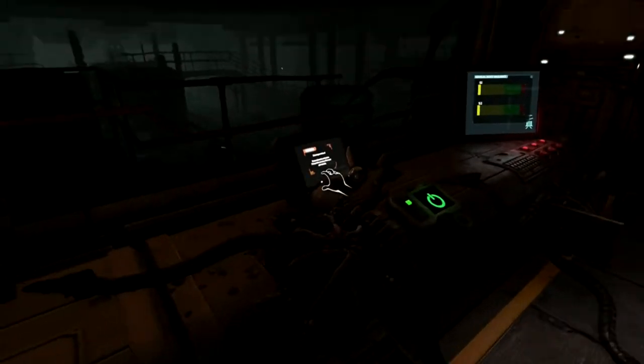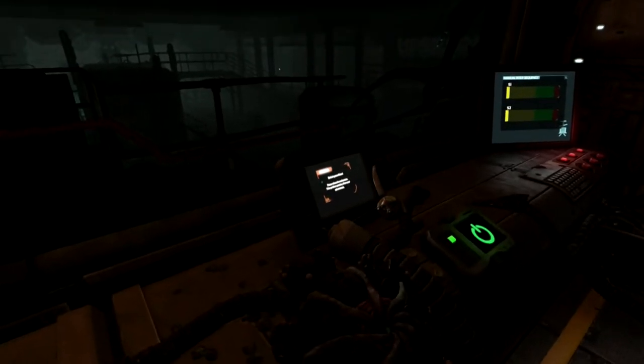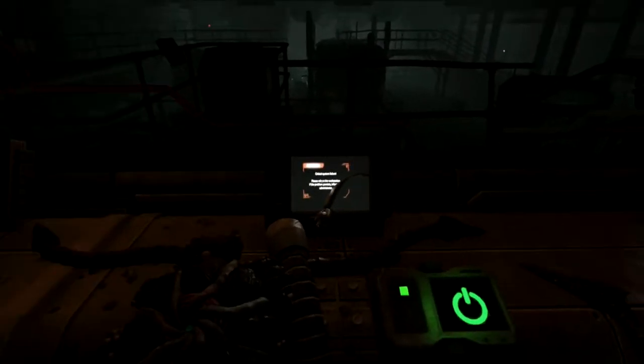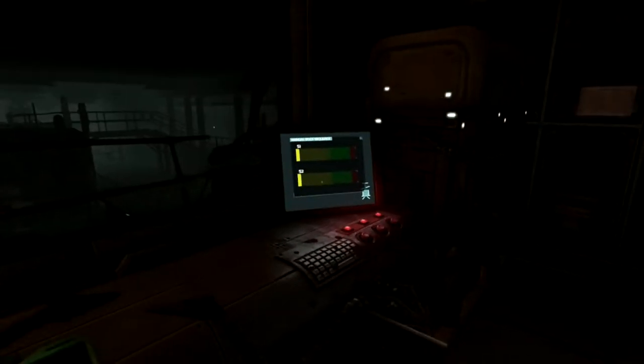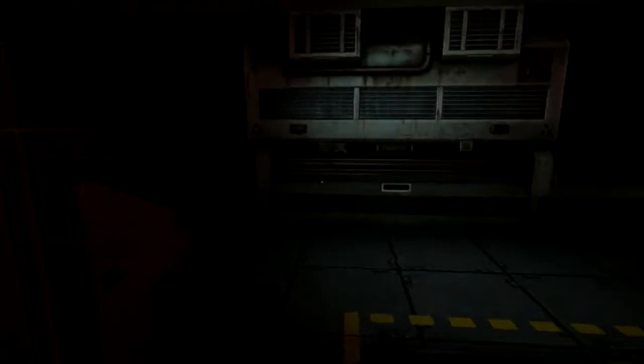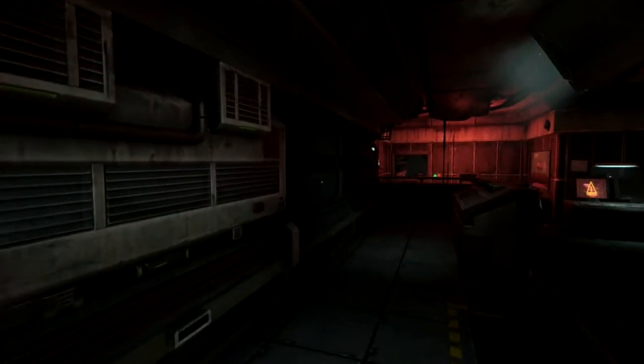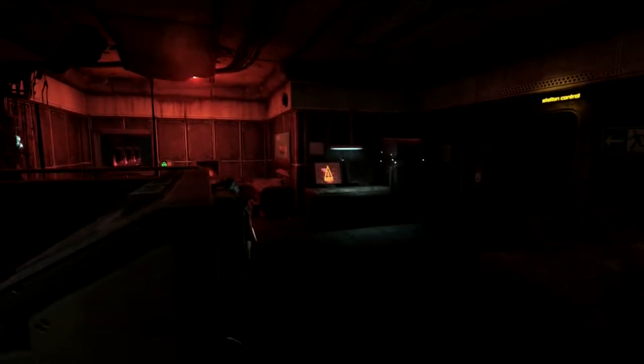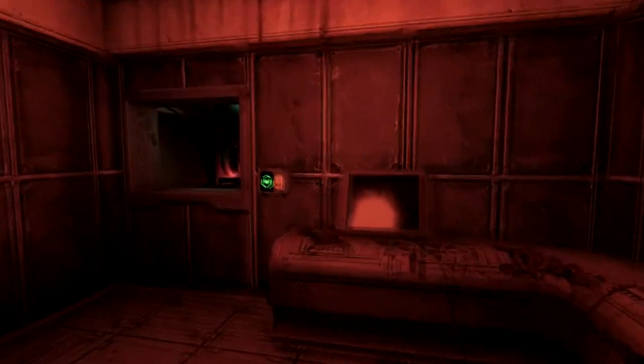Alright, well, it doesn't look like there's a whole lot we can actually do here. Can I interact with that screen? No. Okay. I mean, maybe I'm missing something super obvious, but at the moment, it doesn't seem like there's much more I can do with this setup. What about this button here?